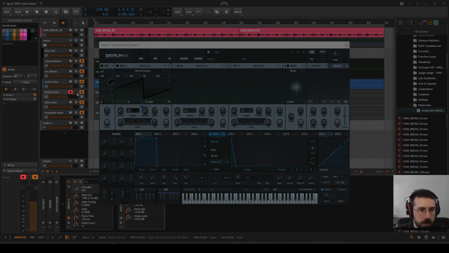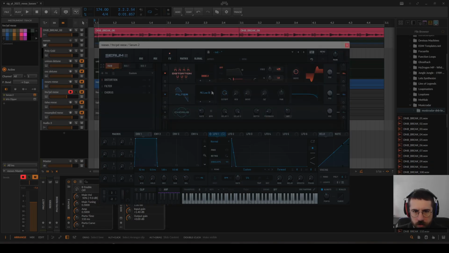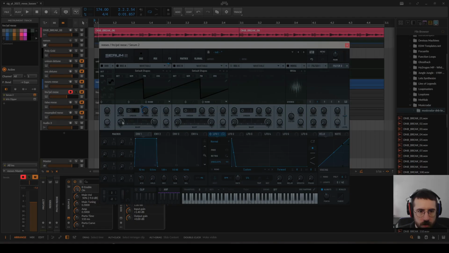Oh, that's a drum beat. This is the saw wave. Saw wave, some white noise, a little bit of distortion, some low pass filtering, and chorus for more stereo width afterwards. So if we turn oscillator B on and we bring up our FM knob, you'll see that the sound will get lost really quickly.